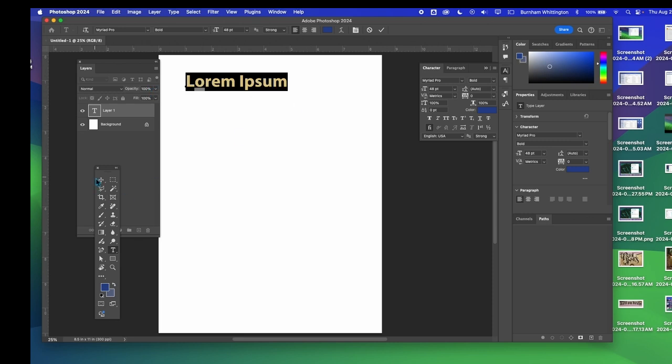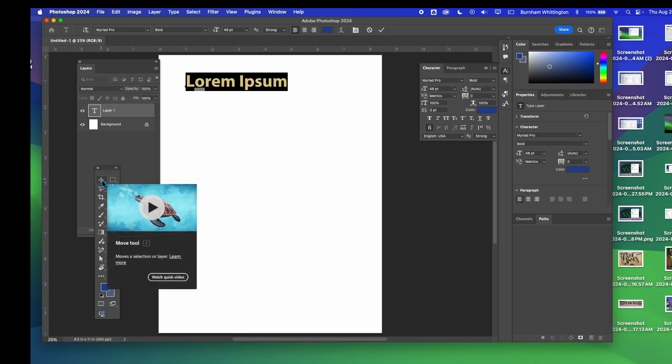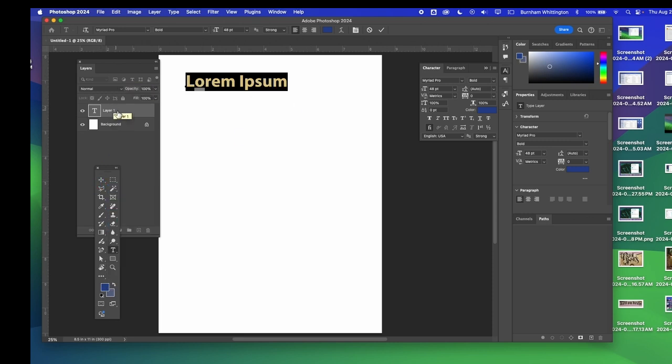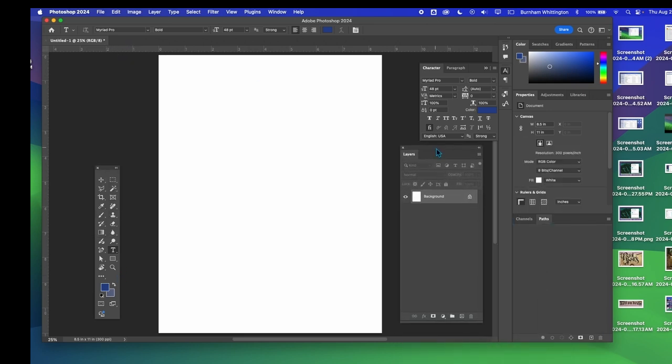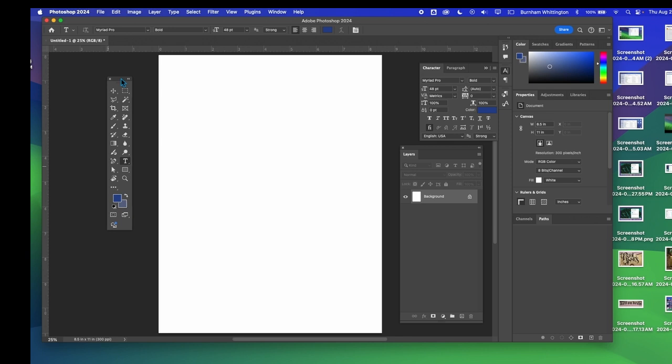Well, no time like the present for you to learn your layers palette and how to delete a stray text layer, because they happen all the time. All right, but I'll show you that again and actually teach it. So, I usually like my layers palette over here. A couple things I need you to know, and that is things that keep you safe.